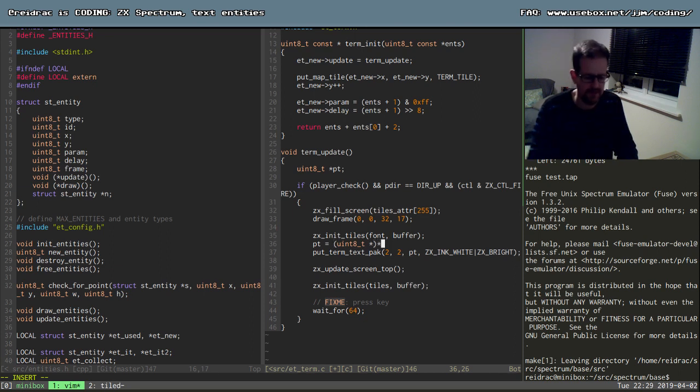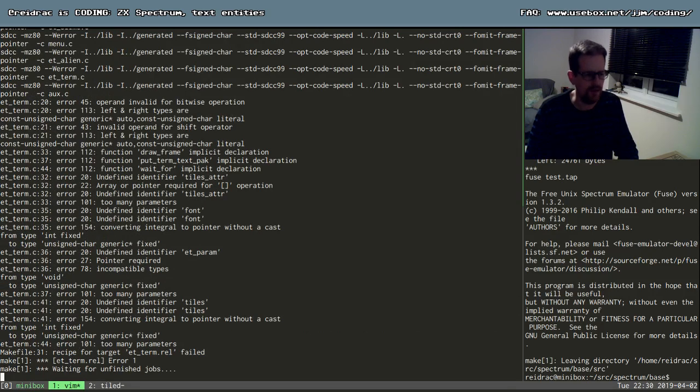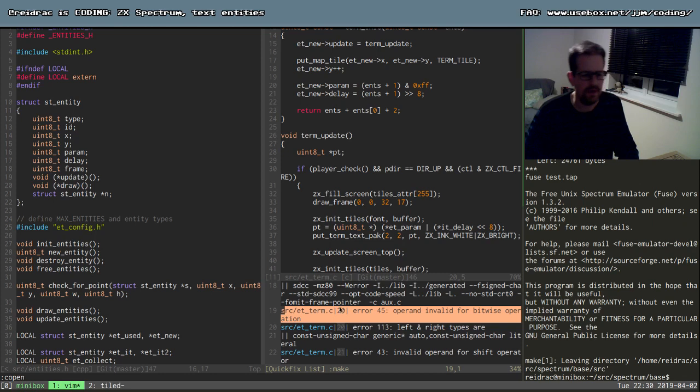Right, so we know it is the parameter, and then something like that should be okay. I'm not completely sure about this, and this is going to be 16 bit. Not sure. Let's try that. The compiler will tell us if he's happy or not. He's not happy at all. He's really, really unhappy. So, invalid operands.